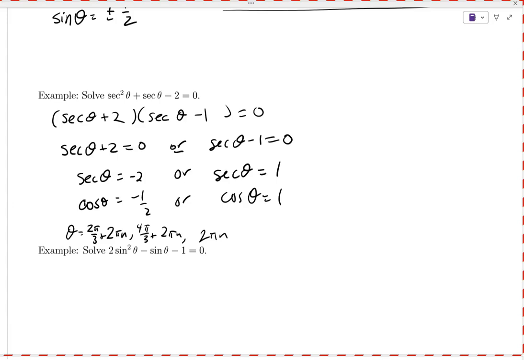What'd you do first? Okay, good. You need to get that factored, right? This one, not a lot of choices that you have. I need a 2 sine squared, so I better use a 2 sine theta in one of them and a sine theta in the other. Since that's a negative sign there, one is going to be plus and one has to be a minus. If I want to multiply together, they give me a 1, it's going to be 1s. So it's just a matter of getting the signs right at that point. What's next?